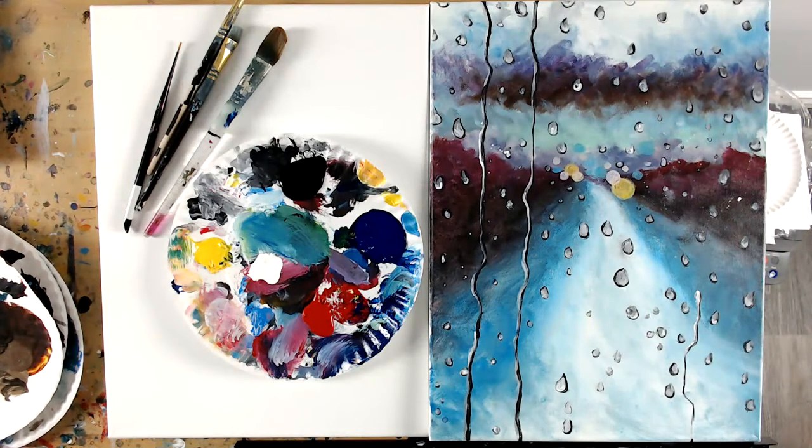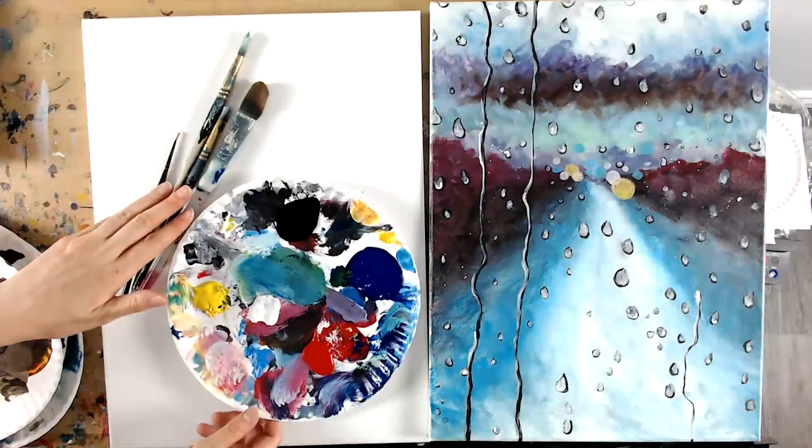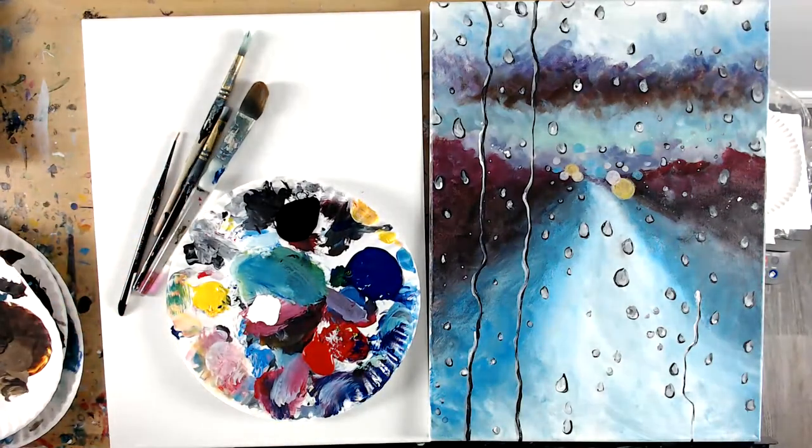And then I have my brushes here as examples of what I like to use for this painting.